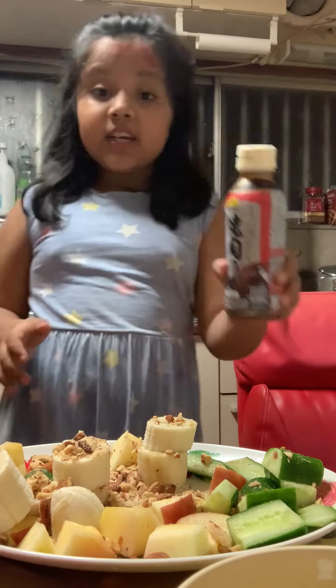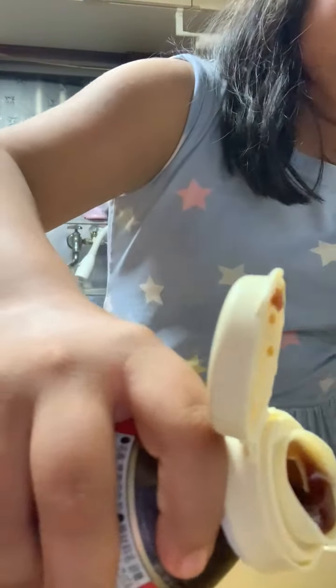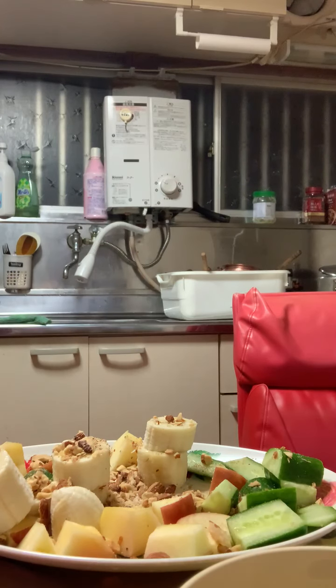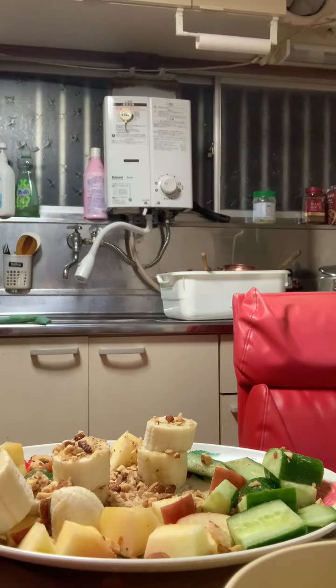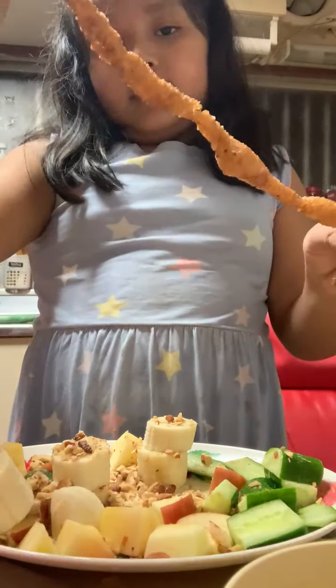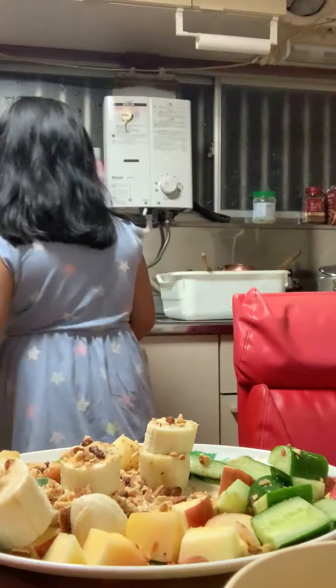So sorry, this is actually chicken soy sauce, but it smells. What is that? It's soy sauce. Same as soy sauce, but more taste. Now we're gonna mix that. Take some salt. If you don't have salt, okay. Oh, I hate salt. It's too oily and smelly, but eat it. Ice cream.